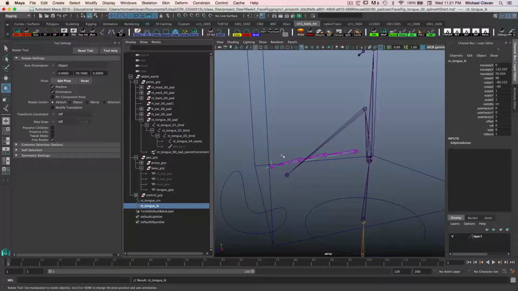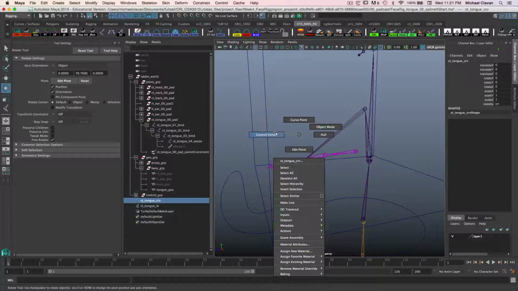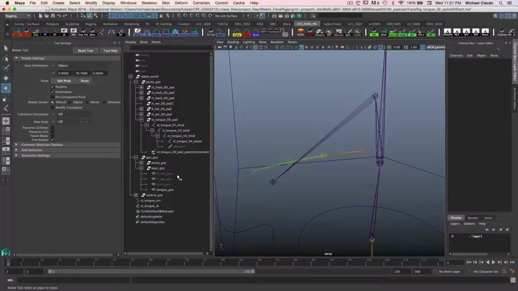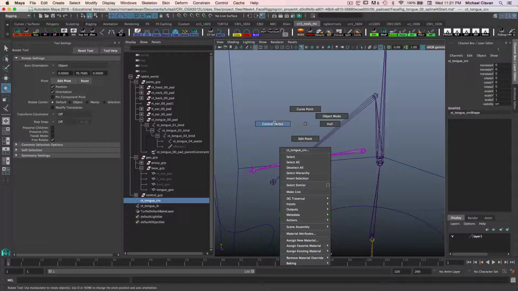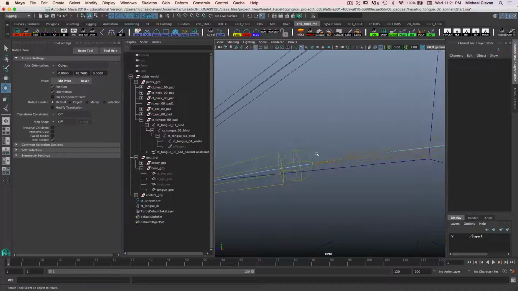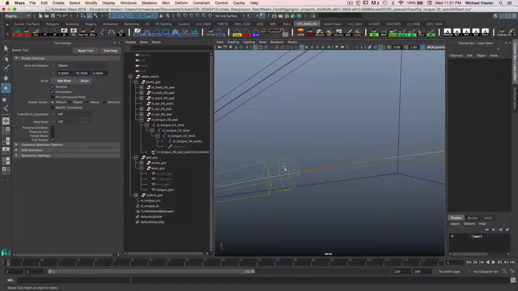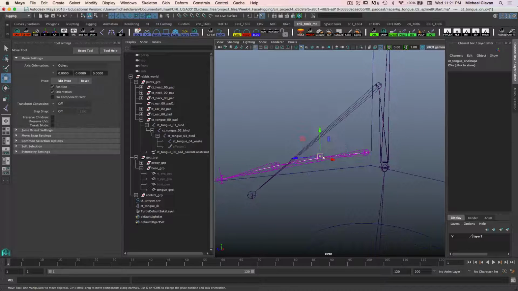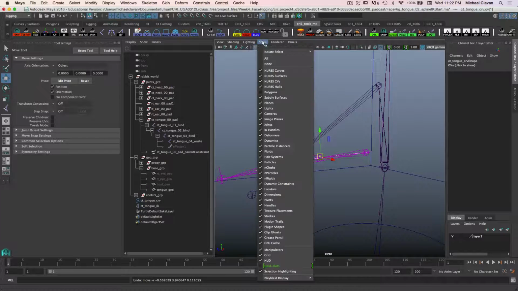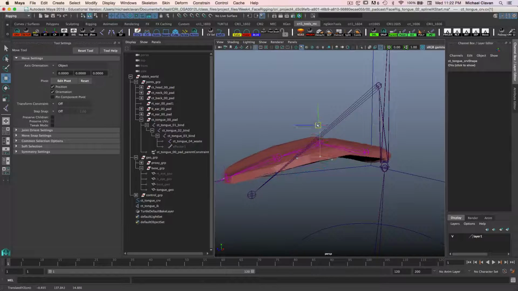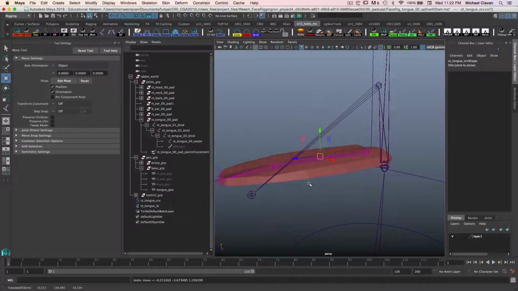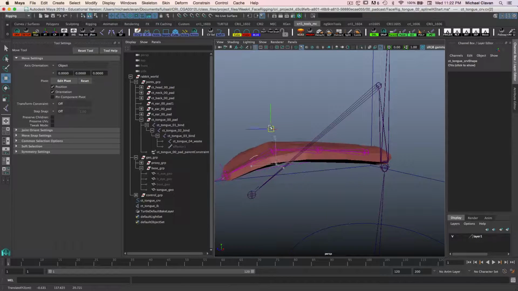And unlike all the other IK systems, where you can typically grab the handle and move it around, you can't do that with this system. What this system does is this curve here is now driving the tongue. So I selected my curve and went into control vertex mode. It's going to be kind of hard to select these components. If I translate this, you see how it moves up and down, which, when I bring back my geometry, will move the tongue up and down like that. And I can walk up and down these.